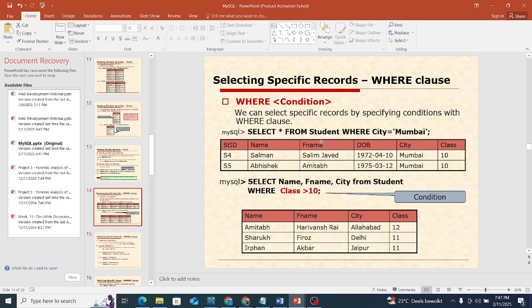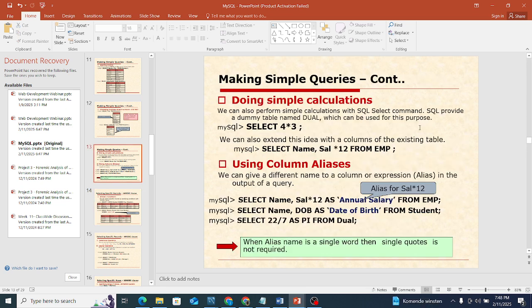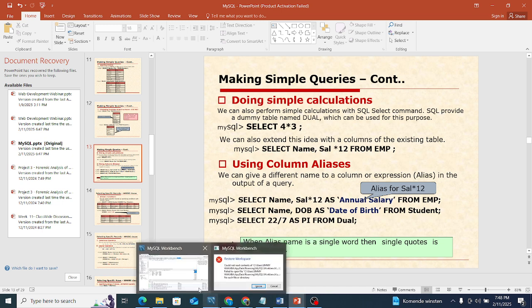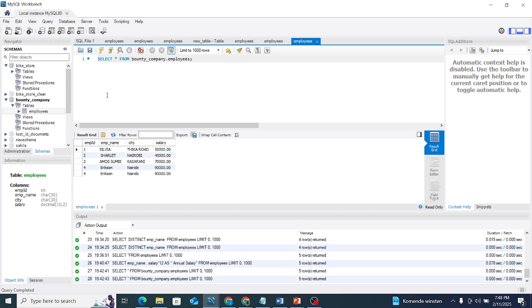The first condition is where city is equals to Mumbai, and the second condition is where the class is greater than 10. You can pass two conditions. Let me show you how you can pass two conditions.